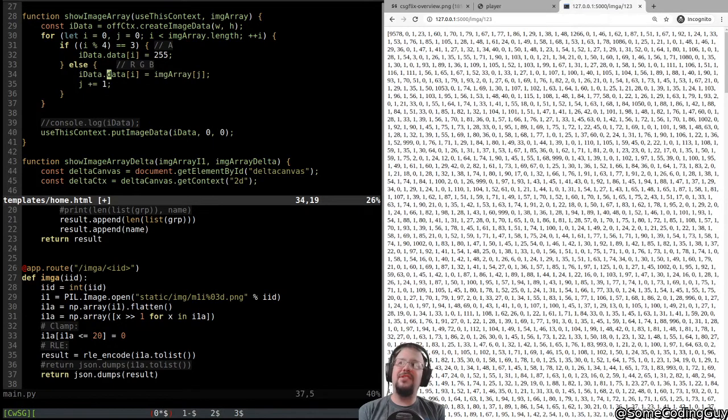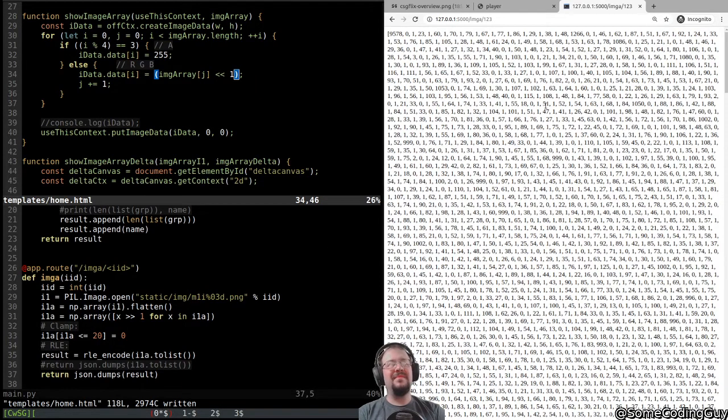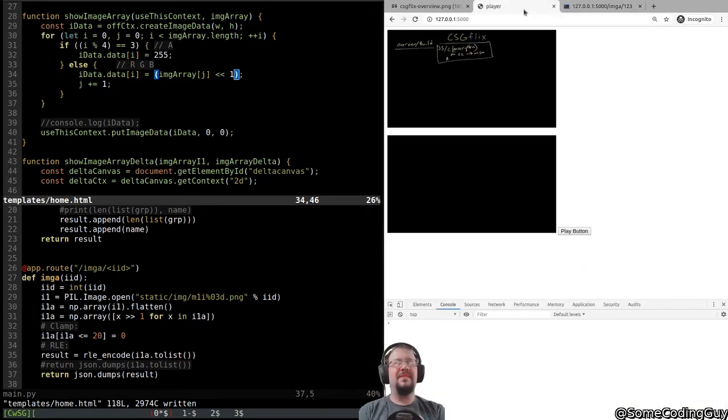So all I have to do is take this thing and shift it back over one. And I get exactly the same thing. Now, this is 1 bit less of fidelity on every single color value. So now I'm using 21-bit color instead of 24-bit color. So I'm saving myself 3 bits per pixel.